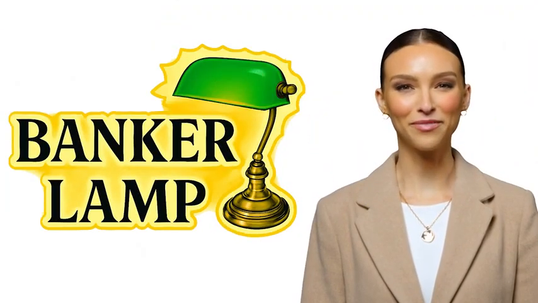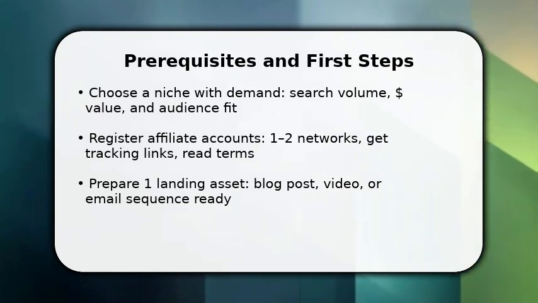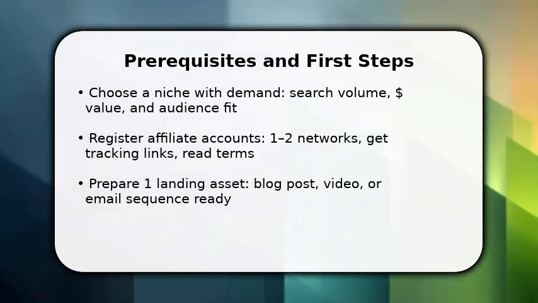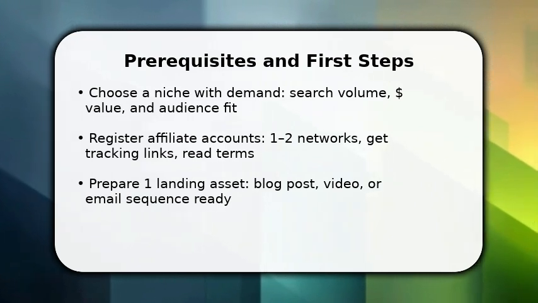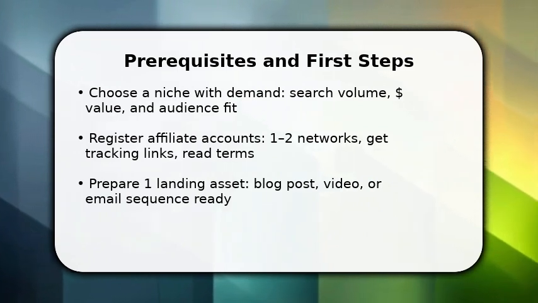Please enjoy the video. You need clear prerequisites before launching. Pick a niche you can reach and monetize, set up basic tracking, and create one content asset. Start by validating demand. Use keyword intent and competitor signals so you target buyers. Then register with 1 or 2 affiliate networks and obtain your tracking links.